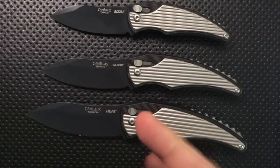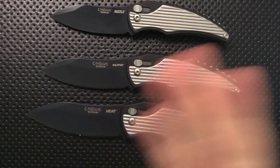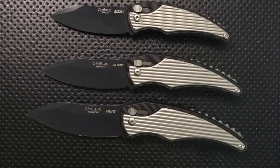The fit and finish ain't so great, but it's a Chinese-made Camillus. What do you want? Tip-down only carry, OS-8 steel, T5 interior screws. No. It's got the adjustable stop pin, which is kind of a pain. The steel's okay, I guess. I think I mentioned that already. And then the names don't make a bit of freaking sense. There you go. Let's talk about what's ugly here.